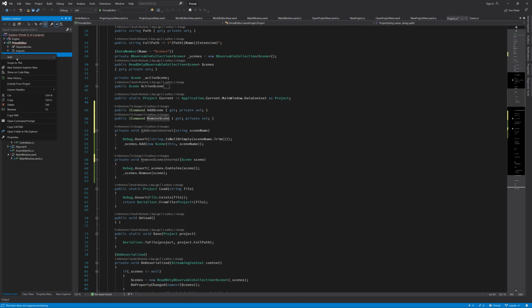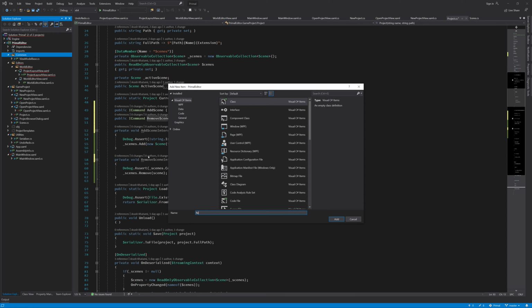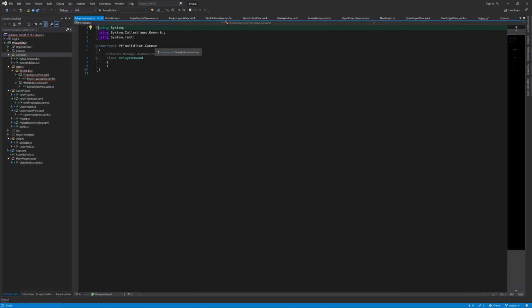So here in common, I'll add a new class. Relay command class. Again, I want this to be accessible from everywhere, so I remove this common namespace. And this will be a generic class that implements ICommand.